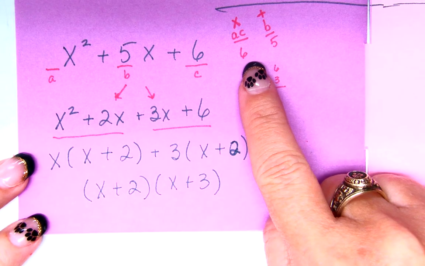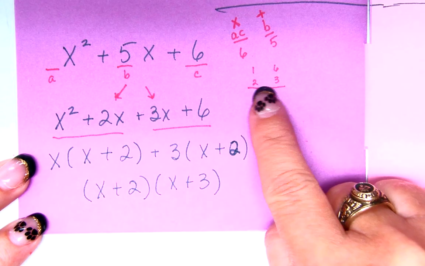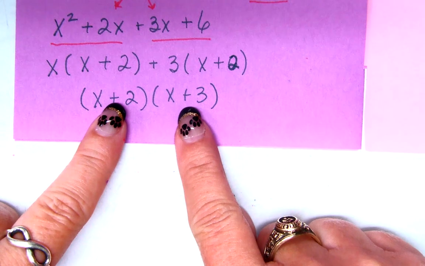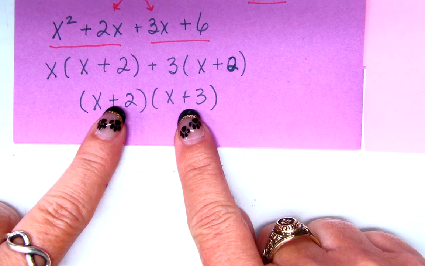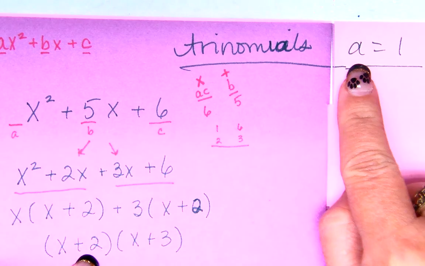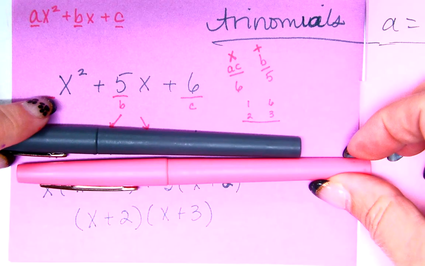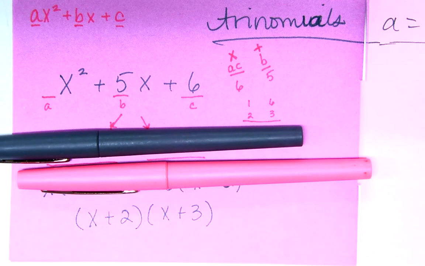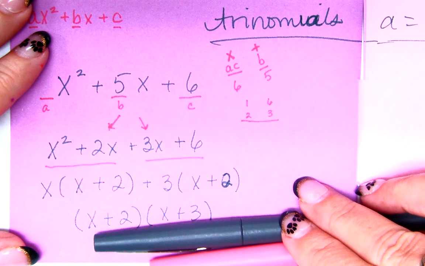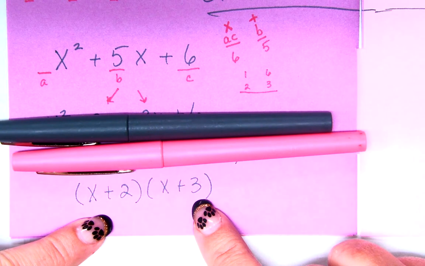What did you tell me that the two numbers were that multiply to be ac and add to be b? This is a trick that works when a is 1. When a is 1, these two steps are unnecessary. But can I get the answer this way? Yes, but could I go from the problem to the two factors? Yeah. So let's try some examples.